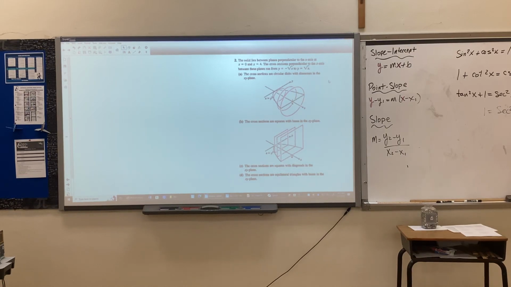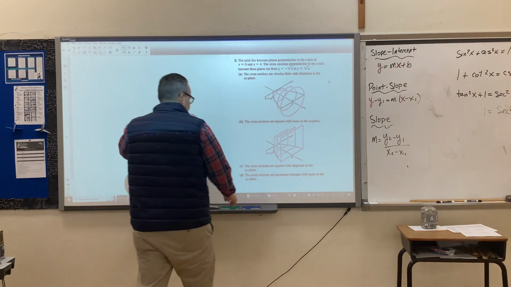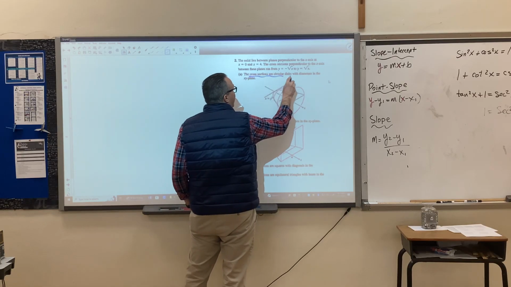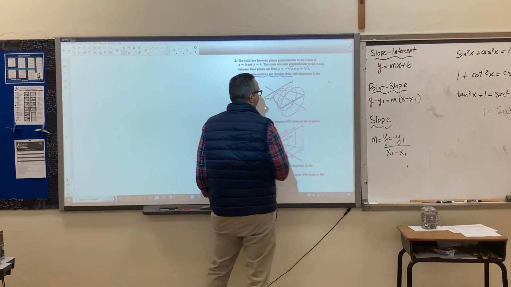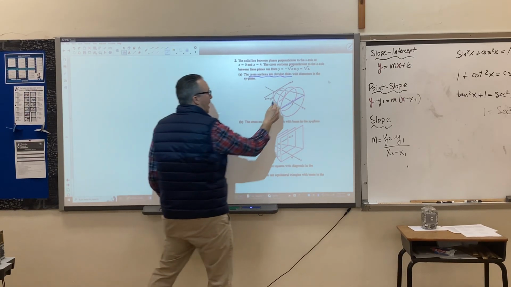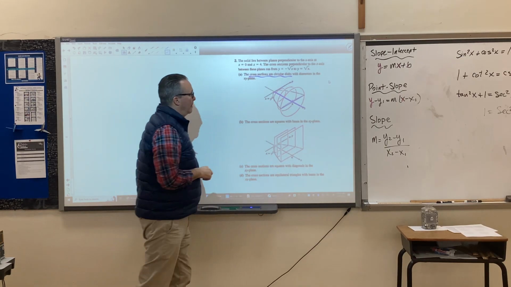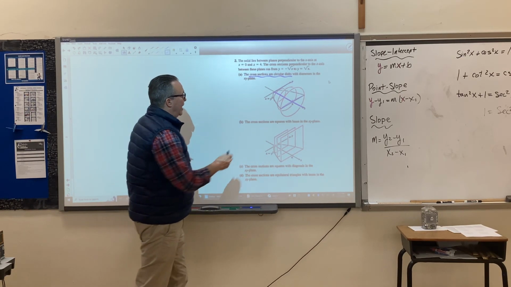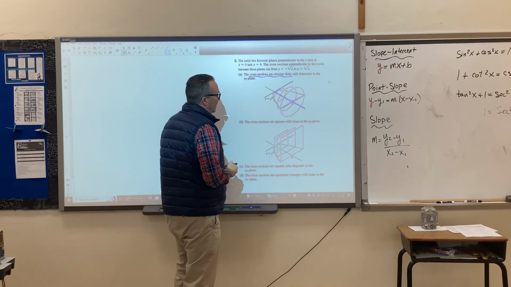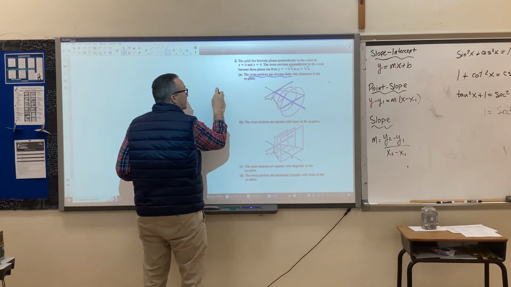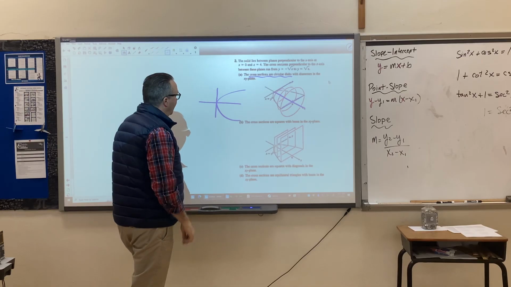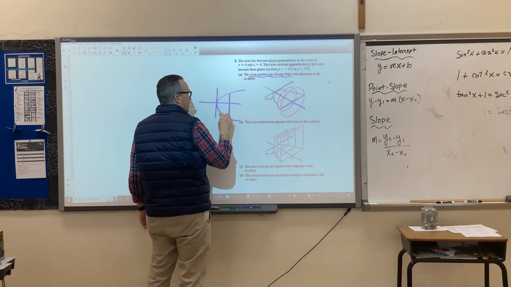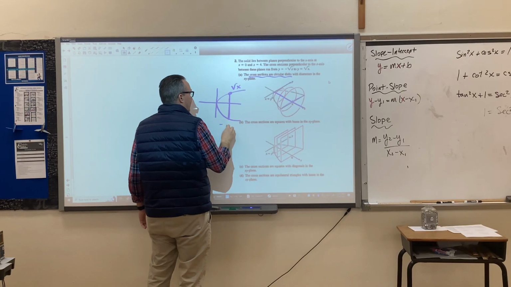With known cross sections, they tell you the shape of the cross section: circular discs with the diameters running in the XY plane. So this has the y-axis and the x-axis, and the z-axis comes out here. But anyway, if we were to graph this, here's negative square root of x and there's positive square root of x. So this is the distance between square root of x and negative square root of x.